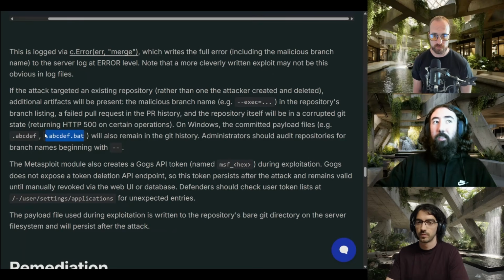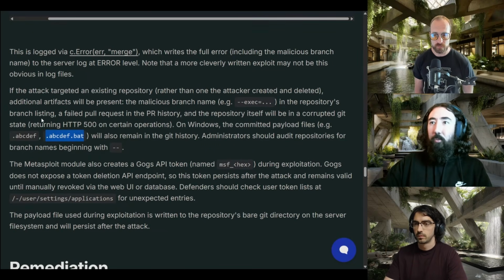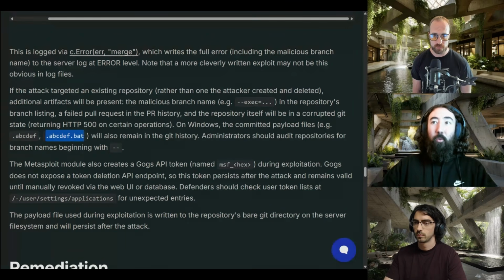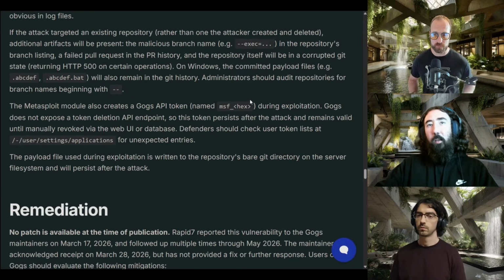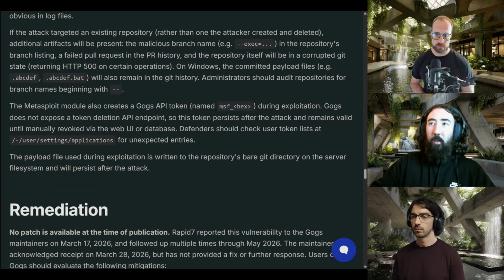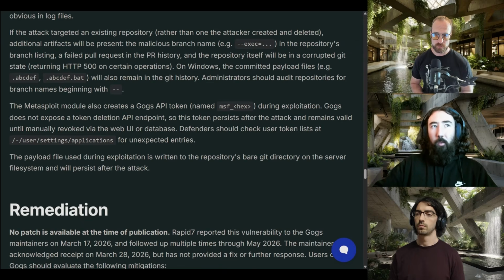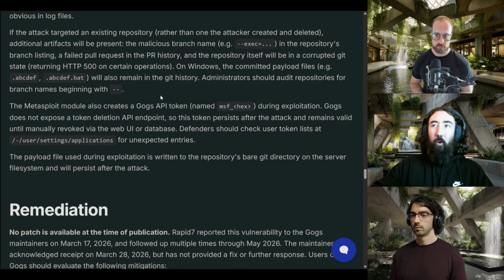And also with Windows, we said it has to commit the file to the repo because the payload character is going to cause issues. So look out for the commit history. Although, again, an attacker who has full access as the Git user can go a long way to clean that up. Also, one final thing: the Metasploit module creates this Gogs API token, and that is kind of unavoidable. There is no API endpoint to delete that, so you need to go in through the UI or through the database, which again is very easily doable once you are the Git user, but by default, none of that will be cleared up.